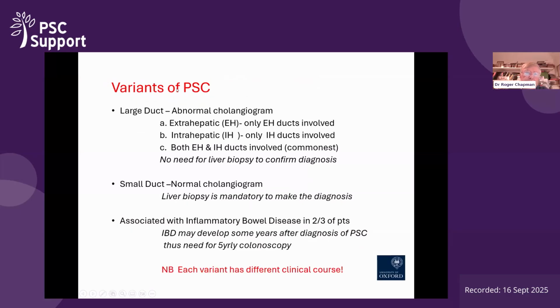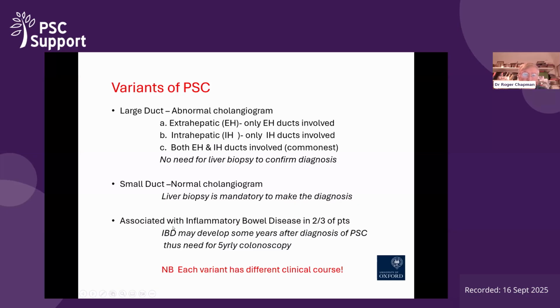So again, looking at the variations in PSC, there are really a number of combinations with different prognoses. You can have extrahepatic PSC with large duct, with only extrahepatic ducts involved, intrahepatic only involved, or both involved, which is the commonest sort. And in this group of patients, there's no need for liver biopsy to confirm the diagnosis. In contrast, small duct disease, as I'll show you, will have normal bile ducts. And in that situation, it's mandatory still, even in this day and age, to do a liver biopsy to make the diagnosis, because the diagnosis is made in that situation.